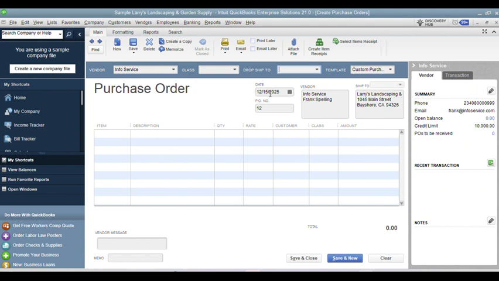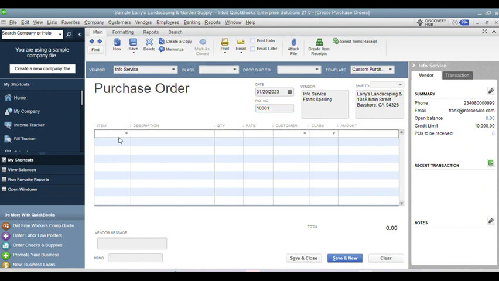All right, this is our date. So let's go with January 20, 2023. This is our PO number, which is 12. We want a sequence numbering system. Let's say I want 1 to be the first, then subsequent numbers of PO will be from 2, and it continues like that.